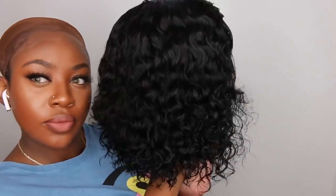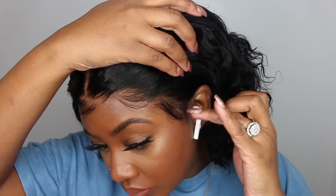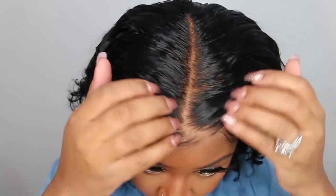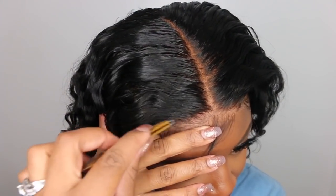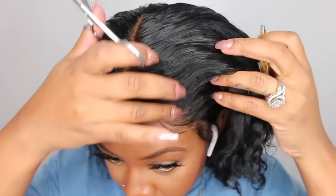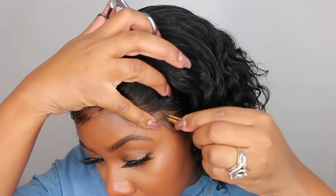So once everything was done, and I did leave the bleach on for about 10 to 15 minutes, I went ahead and tweezed the hairline and formed the wig on a mannequin head off camera. This is pretty much the next day and what the lace looks like. As you guys can see, I did opt for baby hair, and what I love is that whenever I tweeze or customize a wig on a mannequin head, I can still come back and add more customization once the wig is on my head. But for the most part, all of the hard work is pretty much done for me.